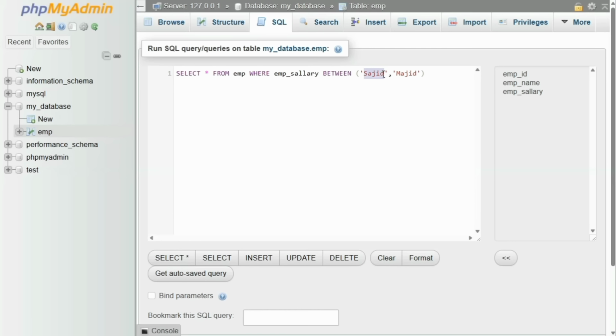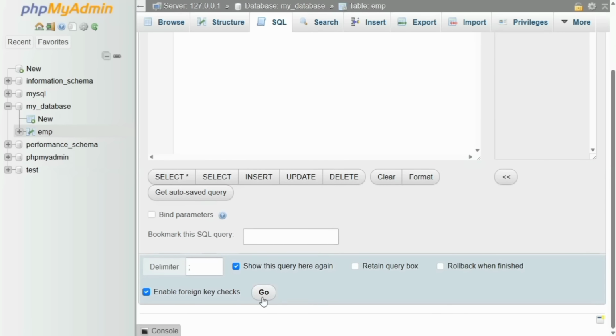Select all from employee where employee salary between 40,000 to 50,000 or 55,000. Run the query.